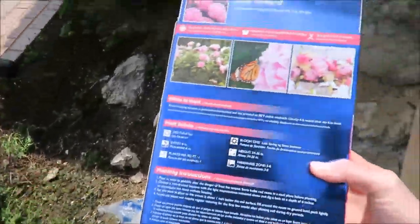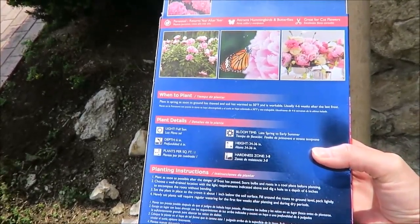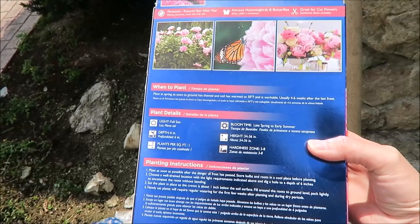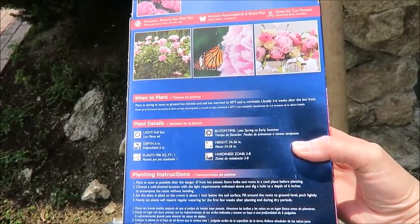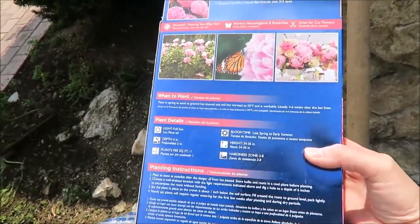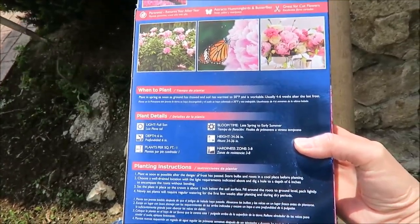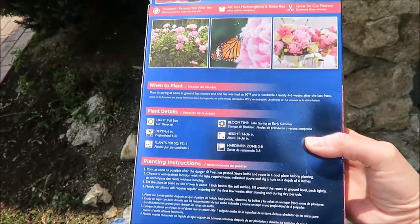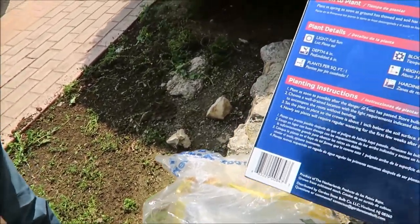So the peony, it says, plant in the spring as soon as the ground has thawed and the soil has warmed to 50 degrees and is workable. Usually 4 to 6 weeks after the last frost. So now we're still in that time after the last frost. Yeah, we're still in that time. Light, full sun, which you can see it's gonna have sun.